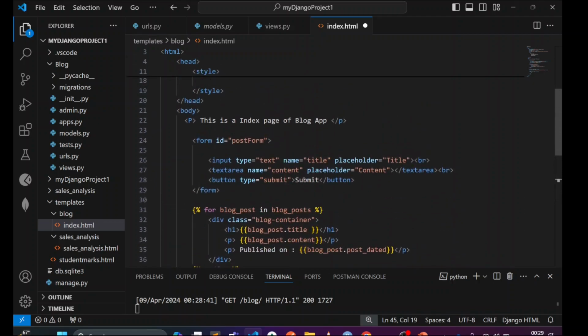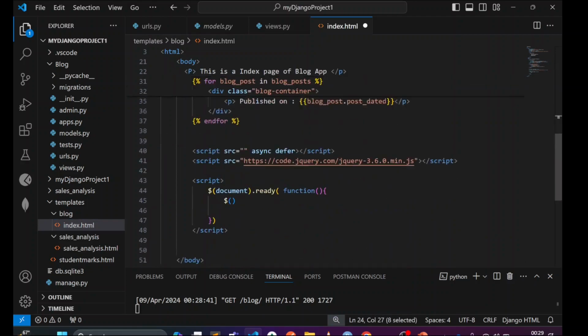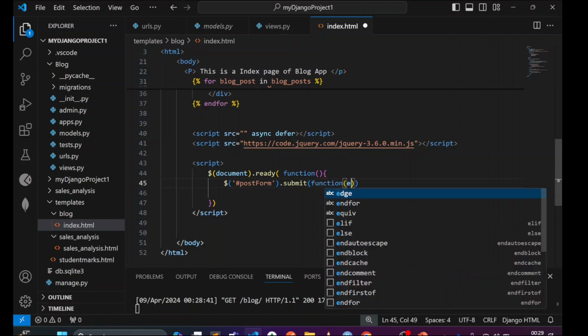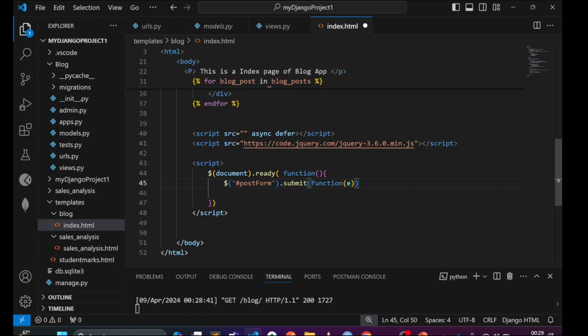This form has an ID, an identification name, so I'm using this one, post form. I'm going to copy it and use it here: dollar, single quotation, hash, because it is an ID name. Because it has an ID, this post form is an ID. And I say, when you submit this post form, you need to call a function. So I'm going to call an anonymous function, passing an event object here.